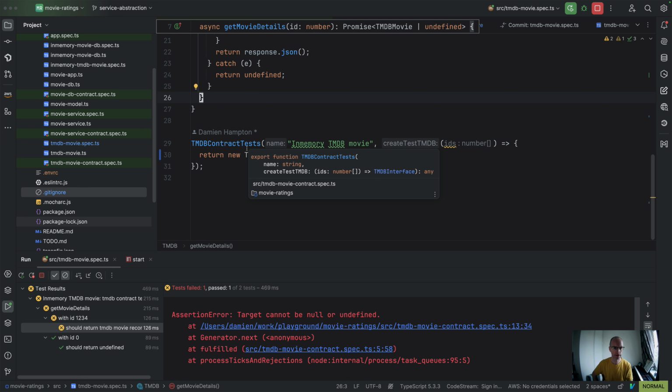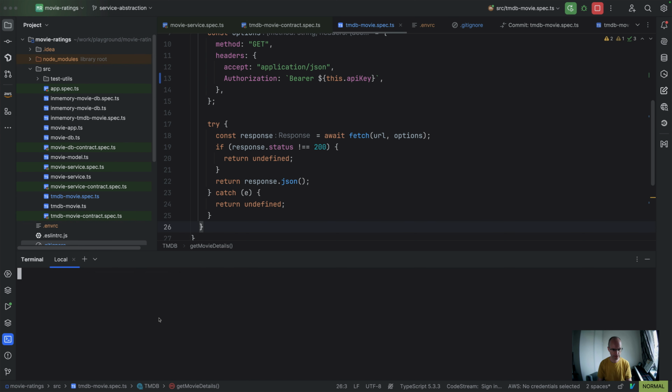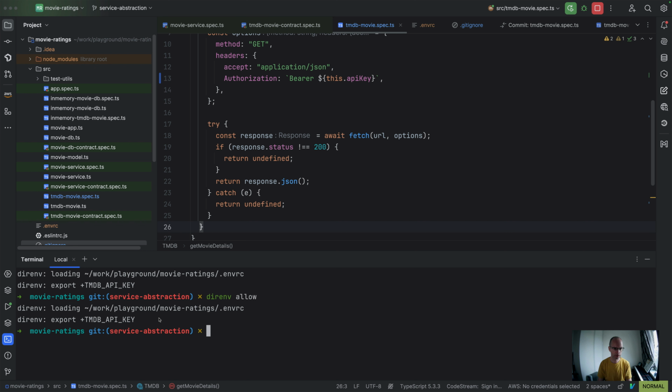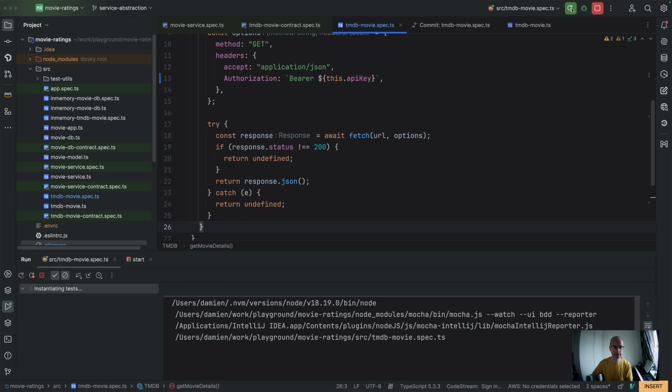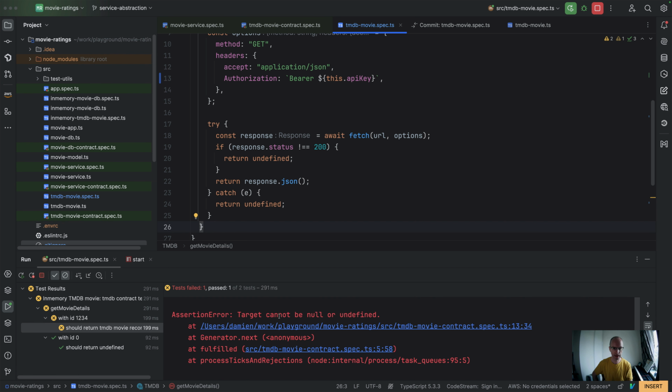So that gives me then that file. Let me just see here if I've got that. So yeah, with direnv allow, that will load the contents of that and make sure these environment variables are set, which can then be picked up by process.env. So now we should find that these tests are passing, and they are not. Why are they not passing? Let's just stop that and restart it. See if that works. No, it doesn't.